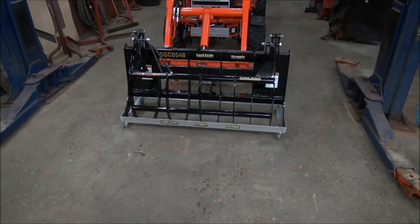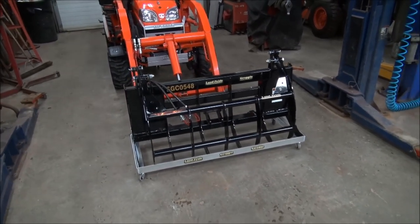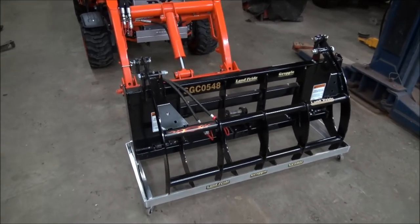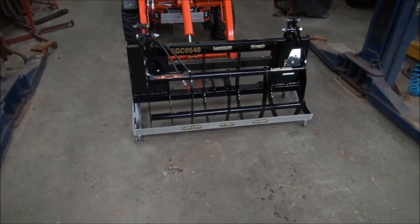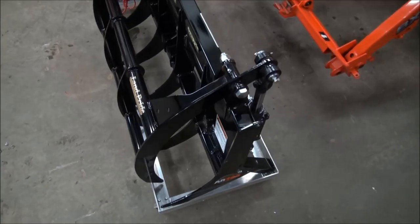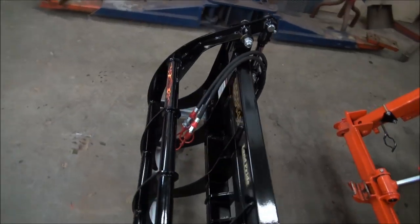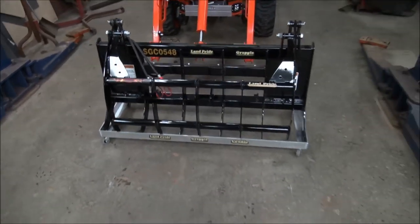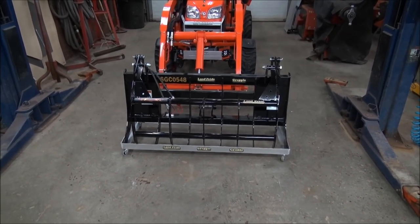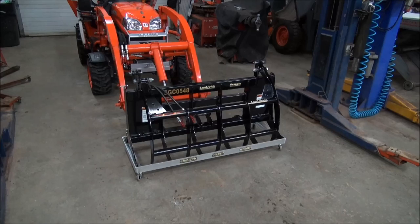So I was going to give you a demo and show you what it's going to be like down in the little shed where the tractor sleeps, but it's too stormy. That's not going to happen. Not this night anyway. But anyway, it's a nice light unit and it fits really well under the grapple. It's simple. It's not like I invented the wheel here, but it's more of a convenience item than an accessory. So it'll come in handy. Like when I want to move it back and forth the shed, it's going to be easy to do.